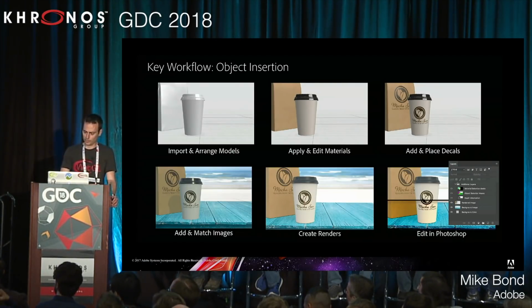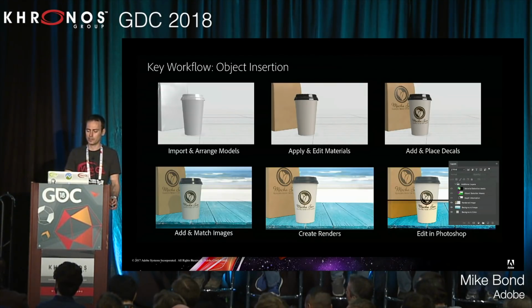The usual workflow is the artist brings in their assets from Adobe Stock or wherever, and then they use our physically based material system in Dimension to set things up and get it looking the way they want. They can add decals, they can bring in a background image, and Dimension will automatically analyze that background image, find the horizon line, use that to set up an image-based lighting map, set up shadows and reflections, and even the camera perspective to get your object looking like it's sitting on the ground or whatever is in the image, basically aligning it with the horizon.